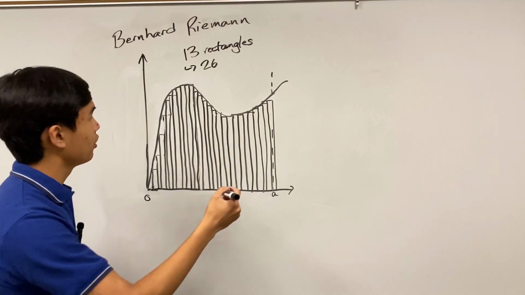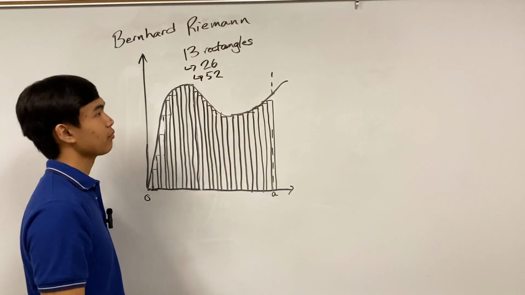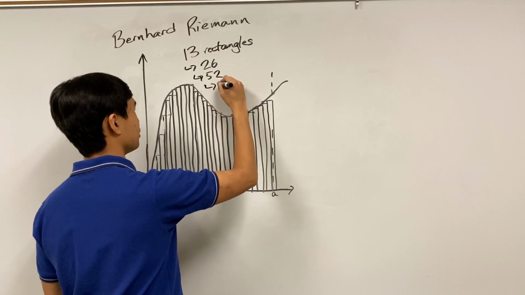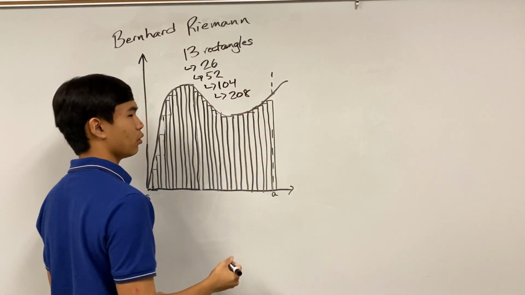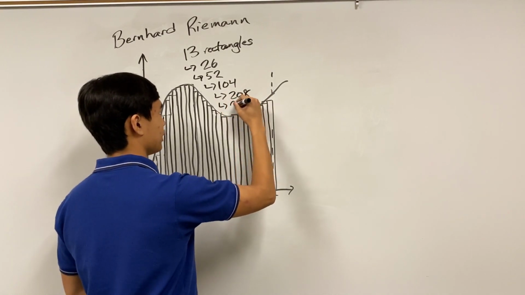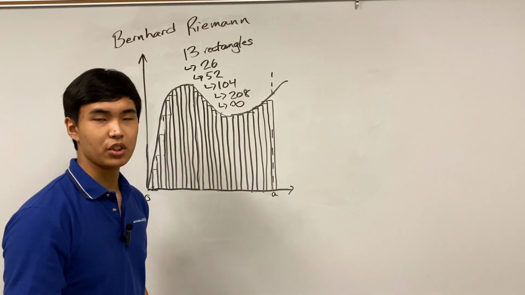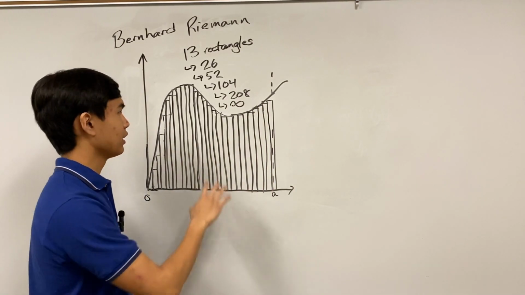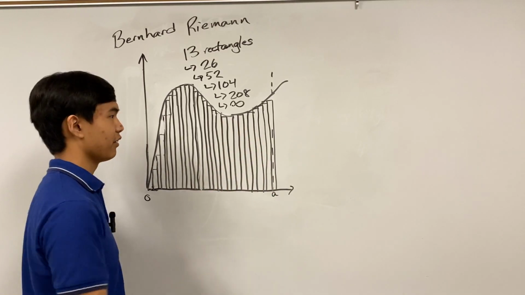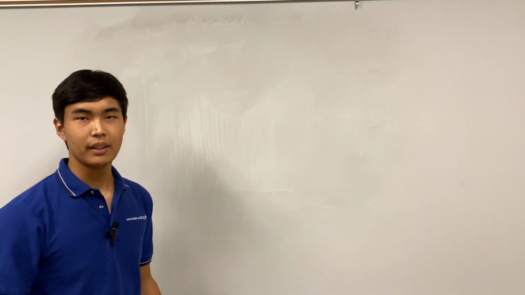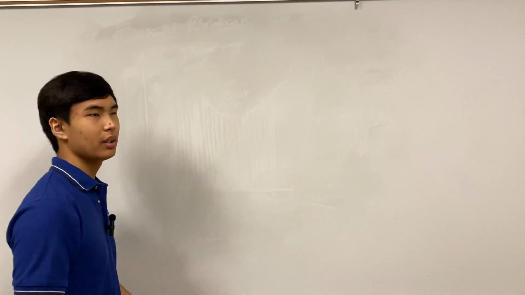So what can we do? We'll go to 52. Well, why stop at 52? Why not go to 104 or 208? Or what about infinity? What if we split the area under the curve into an infinite number of rectangles and added them? Surely that would get us a really good approximation of the area under the curve, right? Yes, it would. And now I'm going to mathematically write out in equations what we just did on the board.